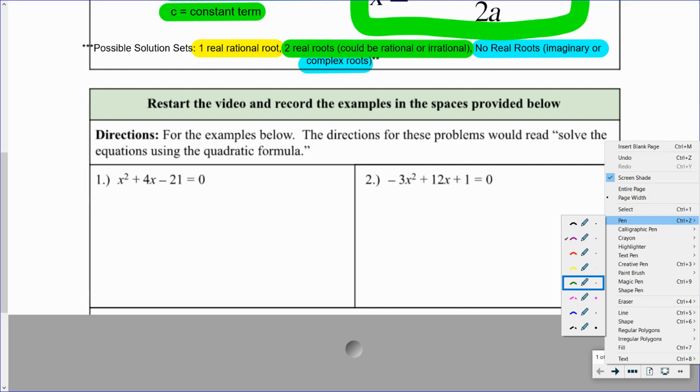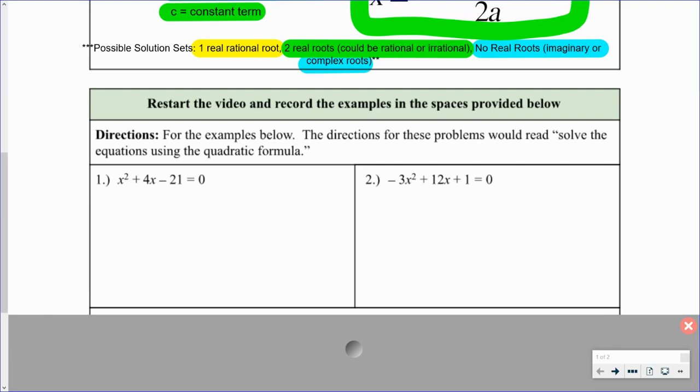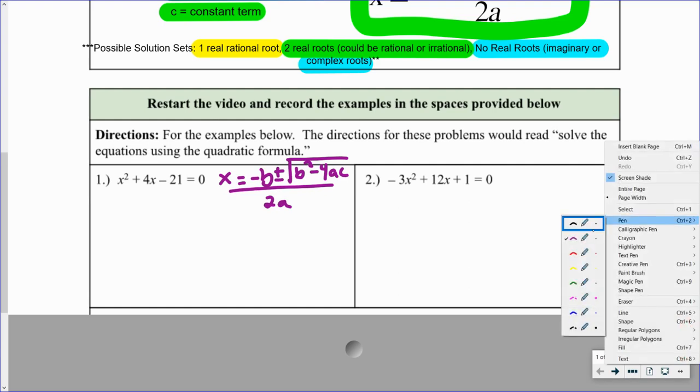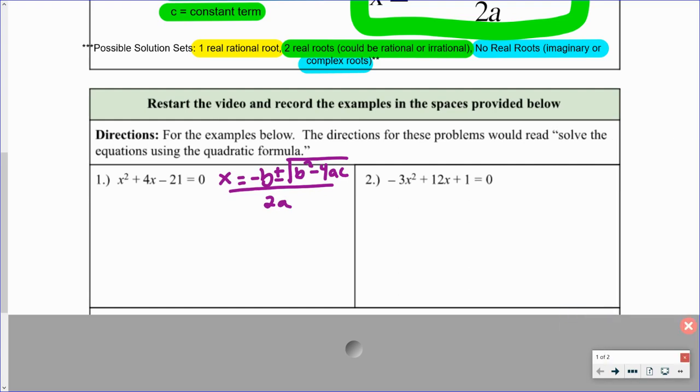I'm going to write the quadratic formula off here to the right-hand side. So it's x equals negative b plus or minus the square root of b squared minus 4ac, all over 2a. And again, you look at this formula and wonder, where did this come from? Like I said, the next video that I'm going to post will show you exactly where that formula comes from. And really, it's just from completing the square. All right, so let's get started on this. x equals. The first thing that we're going to want to figure out is the values of a, b, and c.